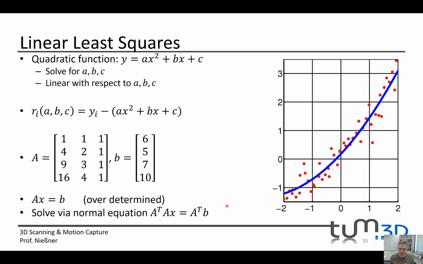Okay, so this is just another example. I just wanted to make sure that fitting to a polynomial, to this quadratic function, is actually also linear, because the only thing you need to do is check whether it is linear with respect to A, B, and C. And with respect to A, B, and C, it's actually linear. The only thing you have to do is pre-square your x values here, and because of that, it's still linear. The y is obviously linear in this case, right? And with respect to A, B, and C, this is a linear system, and you can solve it accordingly with our normal equations.